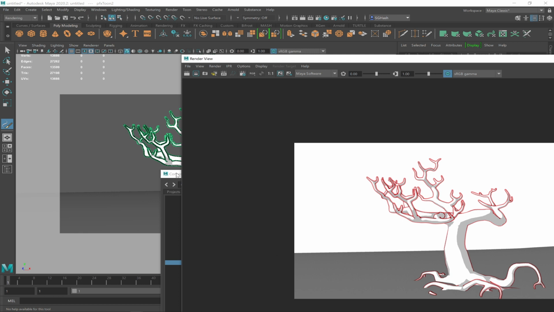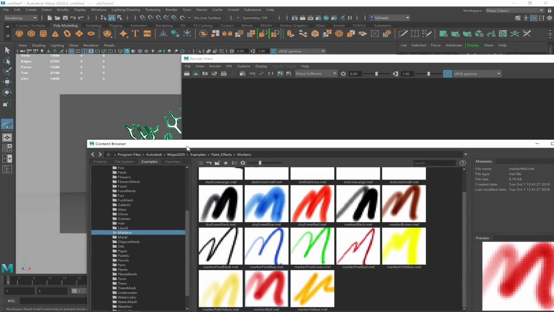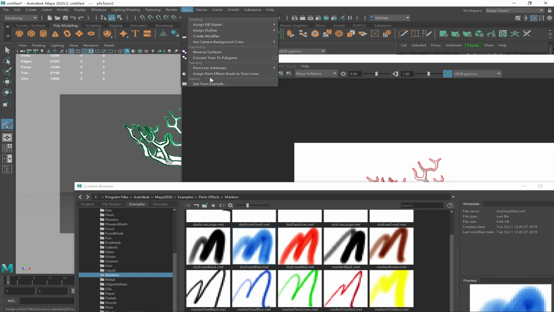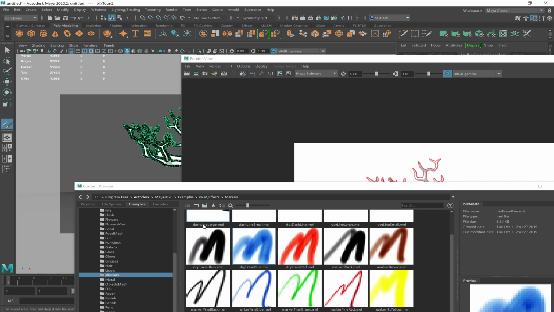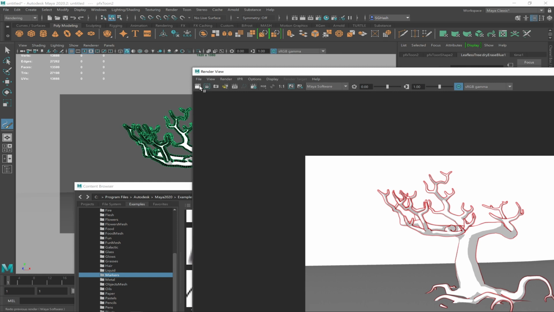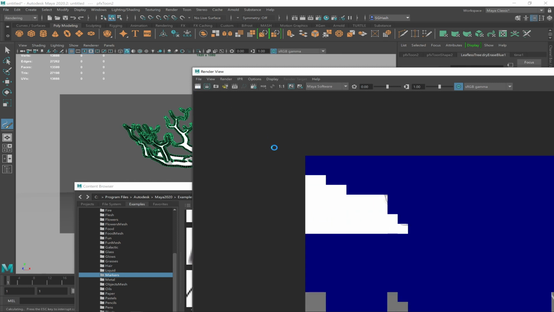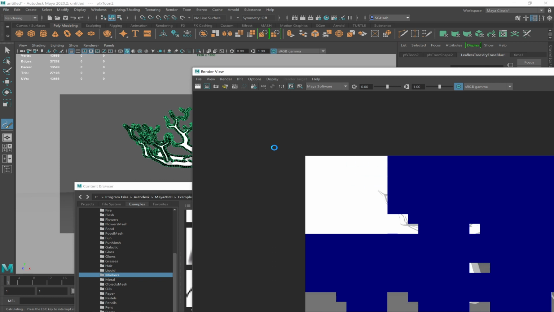So this is just a question of workflow. In other words, what do I like here? Do I like the dry erase marker? Maybe that's something I prefer. I double click that, I go to Tune, I say Assign Paint Effects. Re-render. And then I'll get this, I think it was blue marker, dry erase marker instead.